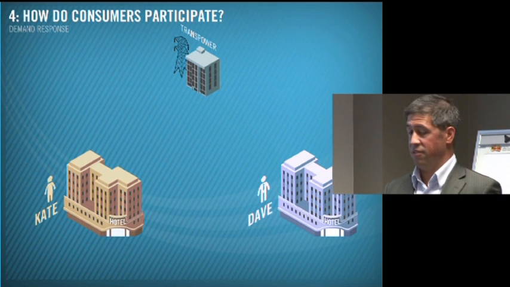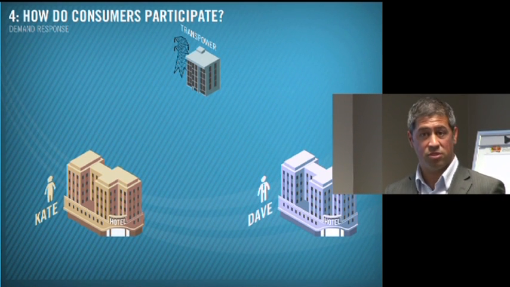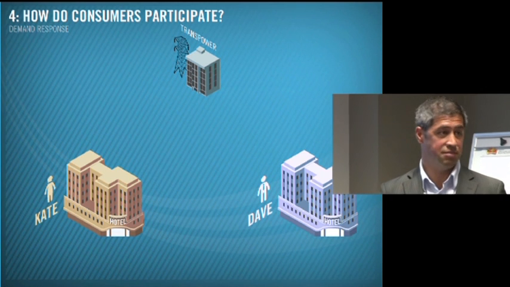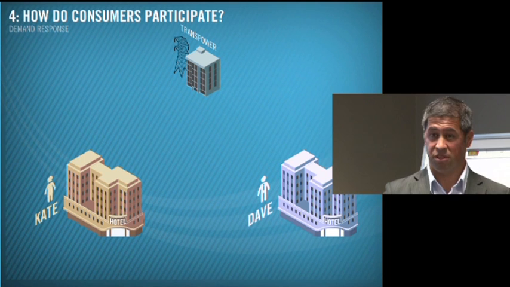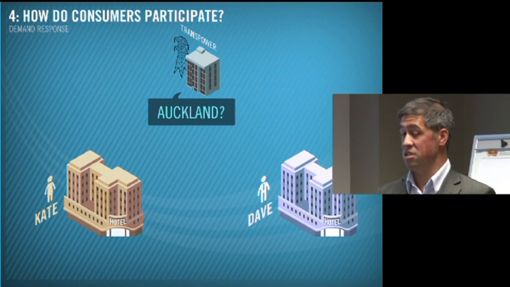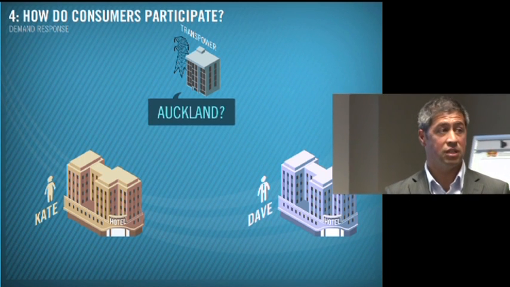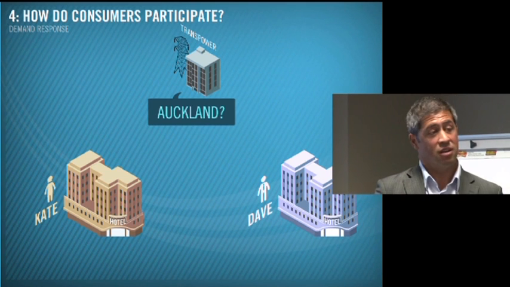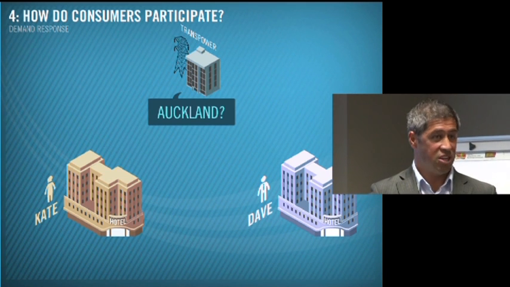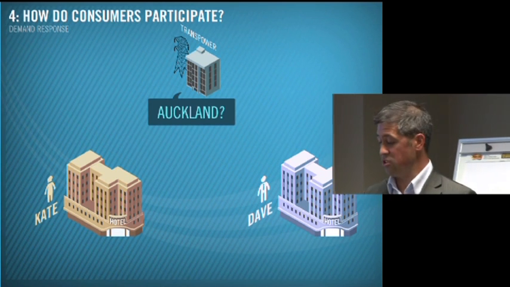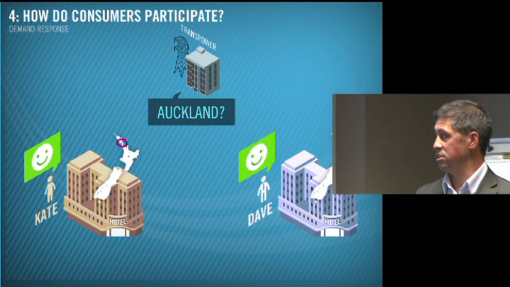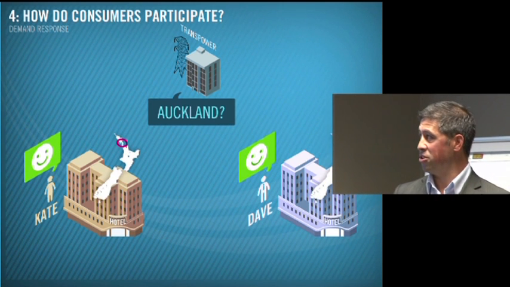So if they want to participate in Transpower demand response, there are a bunch of requirements that need to be fulfilled. There are a bunch of boxes that need to be ticked. So we'll step through some of those now. So the first is always going to be location. It's very rare that we're going to be calling a nationwide demand response event. We're going to be using it to target hotspots on the grid. So in this case, it's Auckland. Are you in Auckland? Yes, we are. We can tick that box.